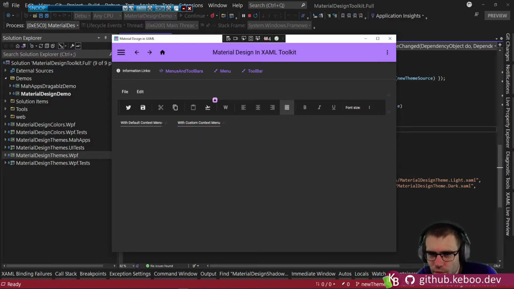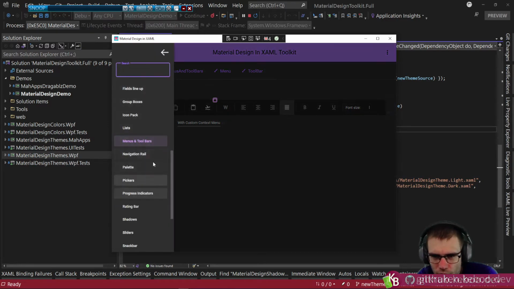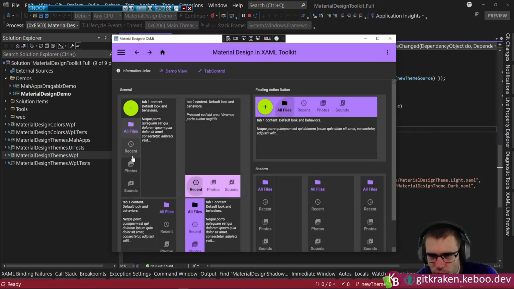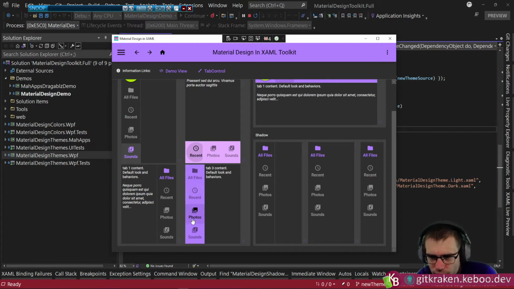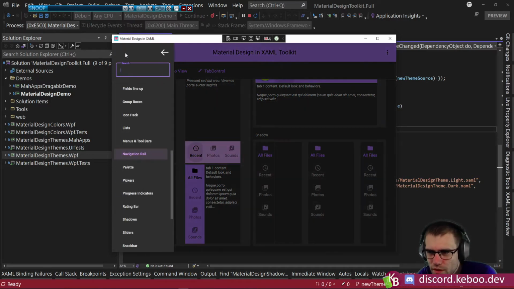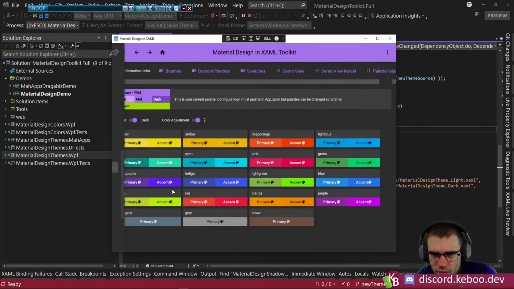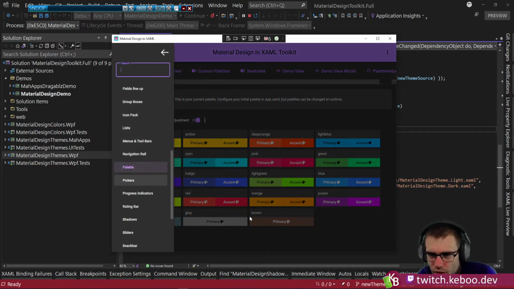Yeah, something is up with the combo box. Again, I think I'm going to test that on the main branch. Continue checking. This gets clipped. I kind of want to make these bigger so that's not getting clipped there. And this style is actually going to get some additions for the Material Design 3 stuff. Palette. Nothing really fancy there. Pickers.